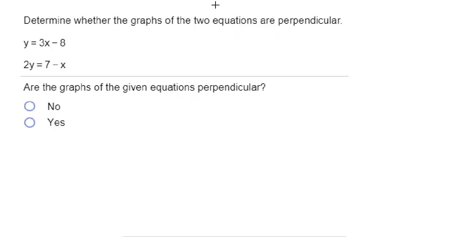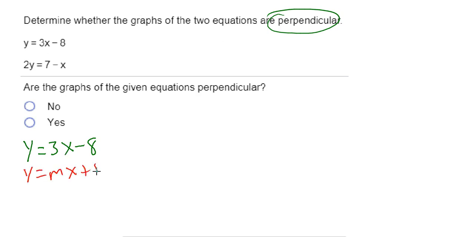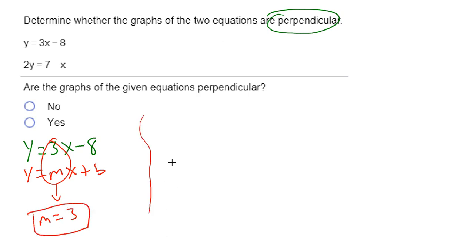All right, let's take a look at another example. We want to know, are these two lines perpendicular? Now this one, they just jump right to it. Are they perpendicular, yes or no? So we will do the same thing. We want to look at the slopes of these two lines to make that determination. The slope of the first line is already in slope-intercept form, y equals mx plus b. And I can see from lining up the equation with the formula that the slope is equal to 3.